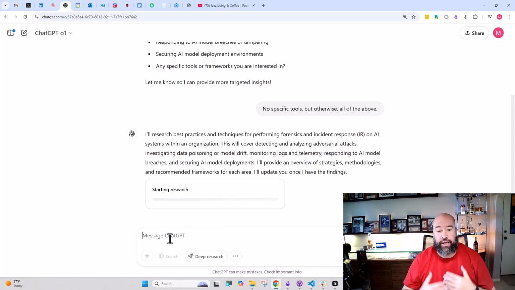And once again, according to what I watched last night from OpenAI, they said it could run for 5 minutes, 15 minutes, even half an hour, doing research, gathering up information and analyzing results before it gets back to us. The question I asked this morning, for a project I'm working on, was a little more specific. This one is a little more open-ended, so we'll see how it does.